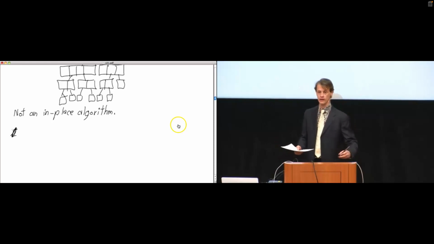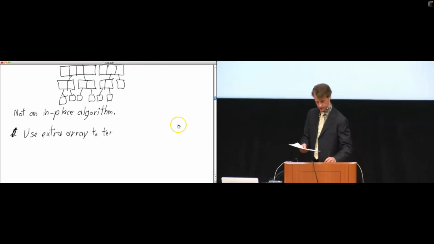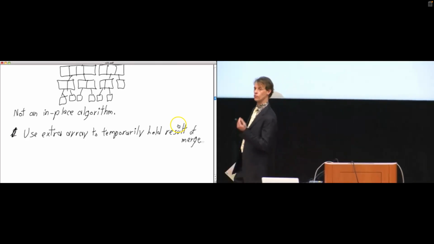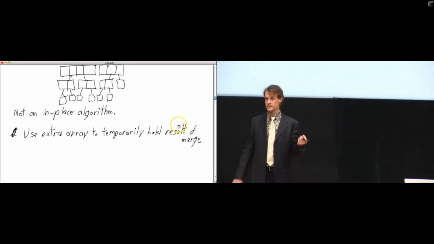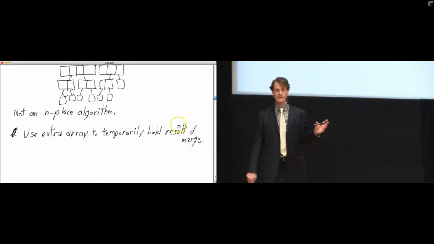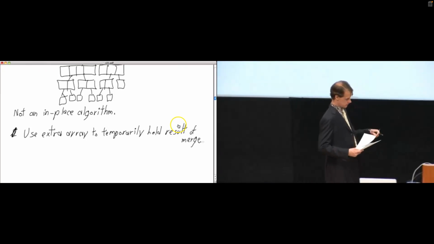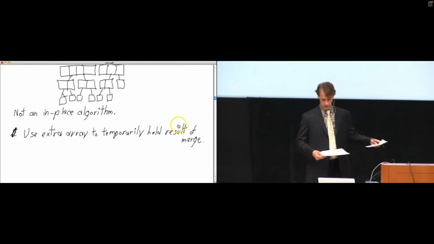If you are sorting an array with merge sort, you usually use an extra array that is also of linear length to temporarily hold the result of a merge. So that's kind of a disadvantage of merge sort compared to heap sort: if you want to sort arrays, then the best way to do it in practice is to use twice as much memory as what heap sort would need. Any questions about that?